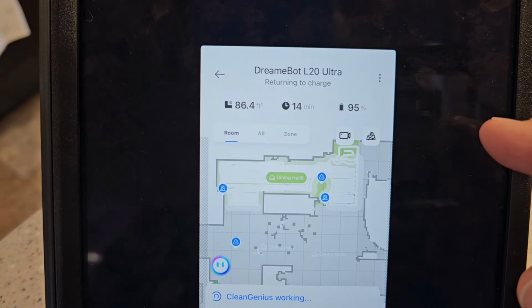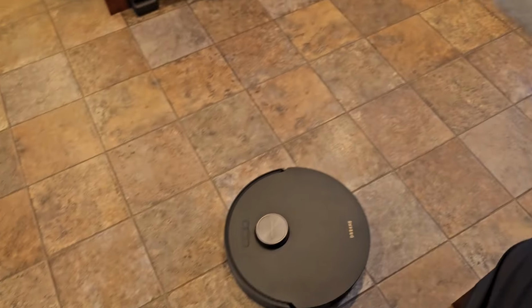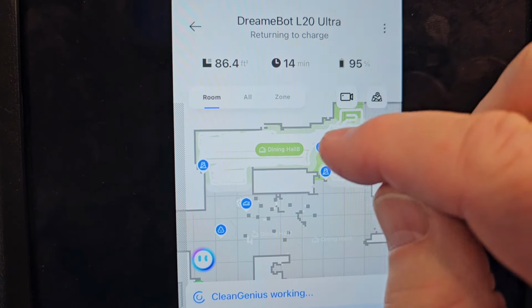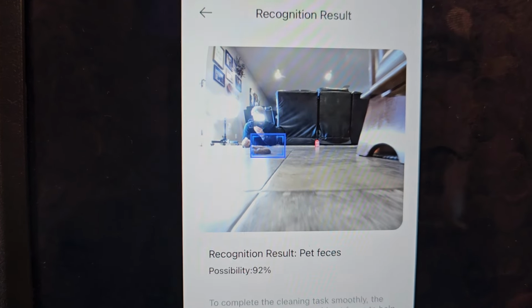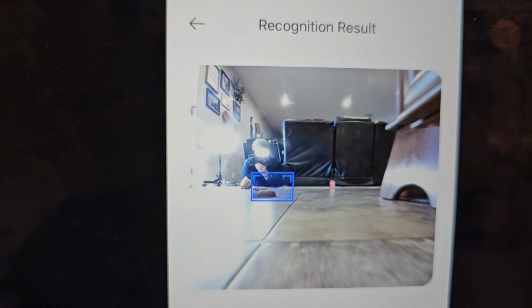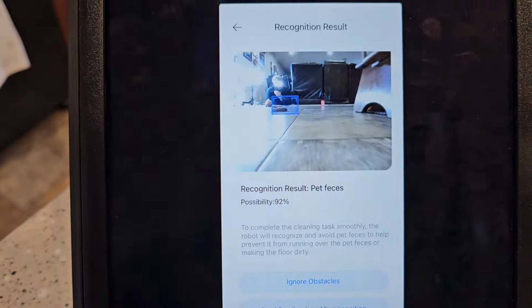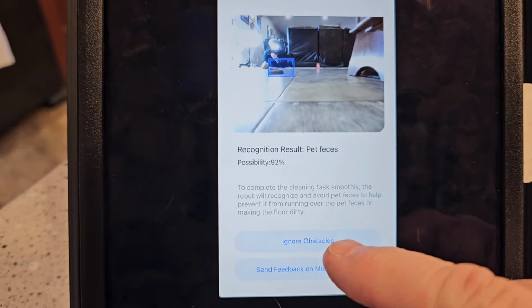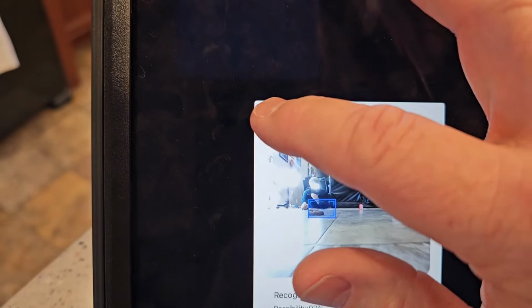Okay, so now it spoke to me and said it's returning to the dock. Its cleaning task is complete. There it is. Now there's the obstacles that it found. We can click on that, pet feces. And it did take a picture of it, and it's got me in it too. Now it says it doesn't upload these to the internet or anything. If it said there was an obstacle there and it wasn't, you can tell it to ignore that obstacle, or that it was a misrecognition, but I'm not going to do that.